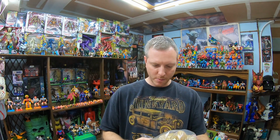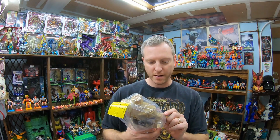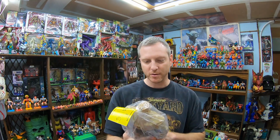Then this one is probably my questionable buy of the day. Now that I look at it, I probably would have passed it had I inspected it a little bit more. He's got some wear on the paint and stuff, and he was more expensive, $5.99. It's Thanos. And he sells for less money than Deadpool, and I paid $1 extra. Looking back, yeah, I probably should have passed on that, but I got a Thanos too. I think he sells for like $18, maybe something like that.